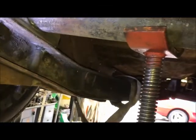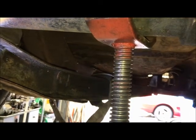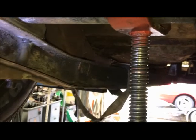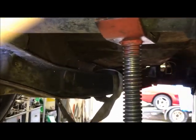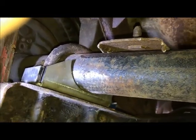I do that after the car is on the ground and the engine's in and everything's set. That's usually when I set my pinion angle. But I know things are going to be pretty much here. So I've got the car level. I've got my pinion set to 3 degrees. Now I want to set these level.